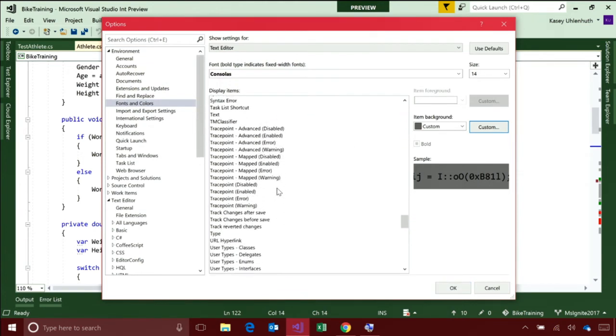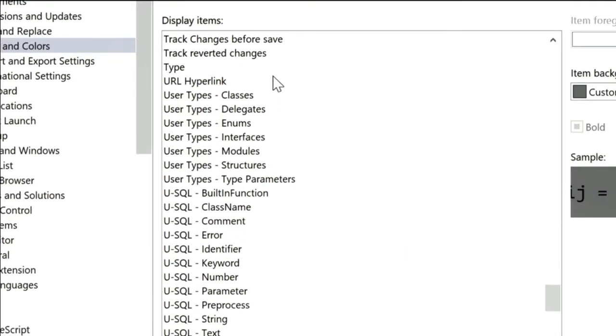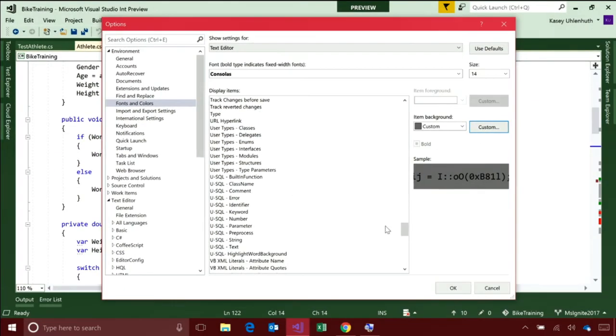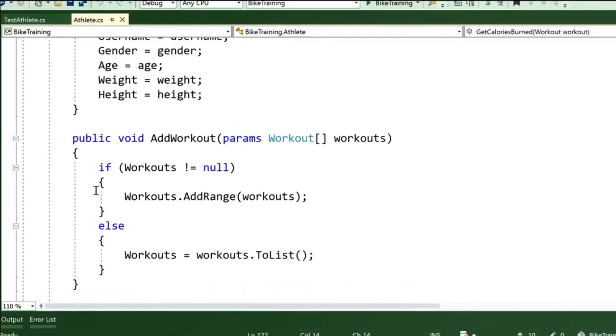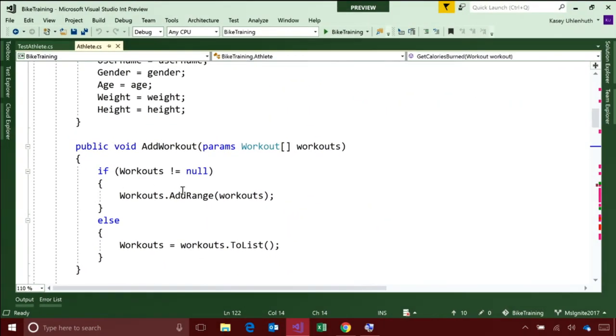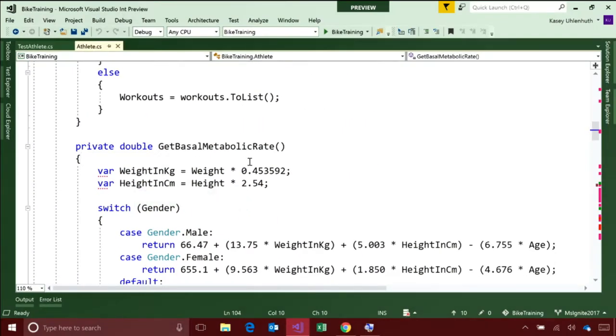There's tons of stuff you can change. If you want enums to be a different color, delegates, etc., if you all can see that. You can change the color of everything. And so now you'll notice that these indent guides are a darker color. And if I scroll down to where the suggestions are, they're now pink and things like that. So if you want to customize your colors further, you can do it. It just might be hard to find the name of it, but trial and error is a great thing.